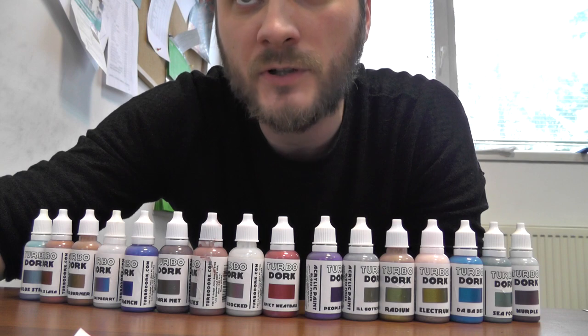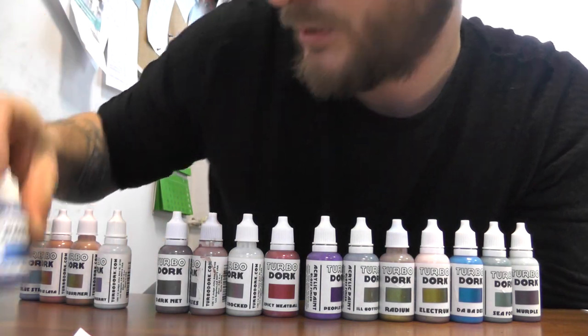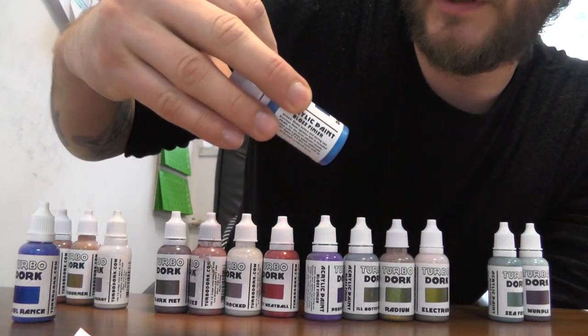Armor should look like this. And using those paints we used... Which one did we use? We used the Dabadi.